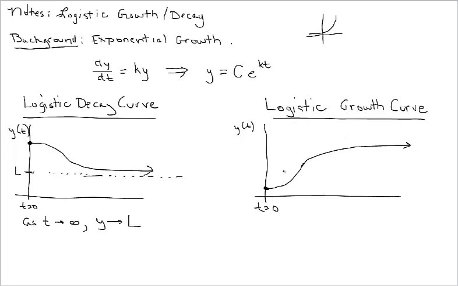What do we want to pay attention to here? Well, we want to pay attention to the fact that up here, at this value L, where I'm going to maybe draw in this horizontal line, we have a limiting value called our carrying capacity. That pond's not going to support any more than this, say, L amount right here. Same thing over here: that same pond, whether you dump a bunch in, is going to die off until you get to this same L that's represented over here. If it increases, it's going to reach that same L from underneath. All right, so we want to pay attention to L. That's important. We need to be aware of that.